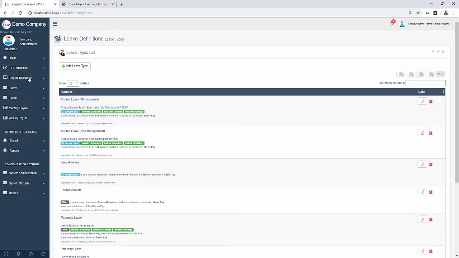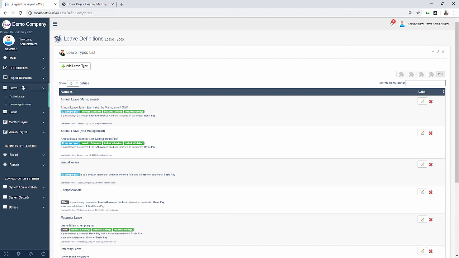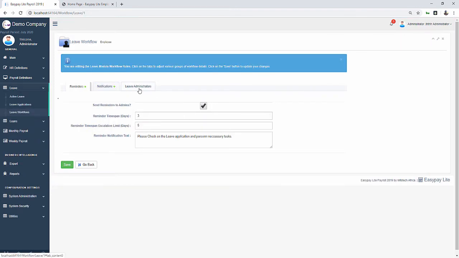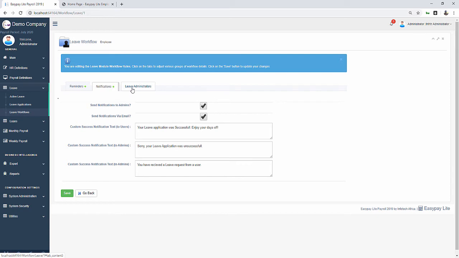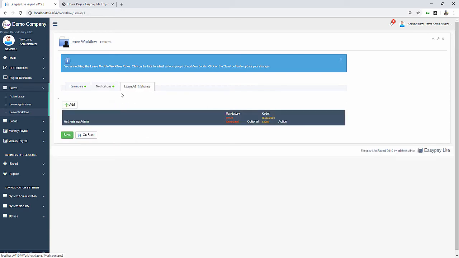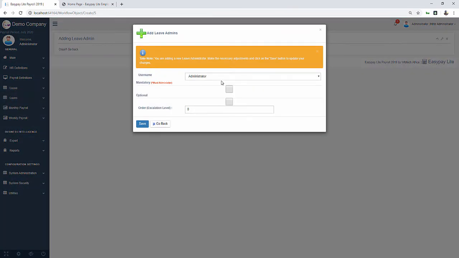Then we can go to our workflows and create the workflows. So again, for the reminders, we have the same standard default texts. Then on our leave administration, we can add the managing director and, since it is either one to approve, we can give them optional approval rights.